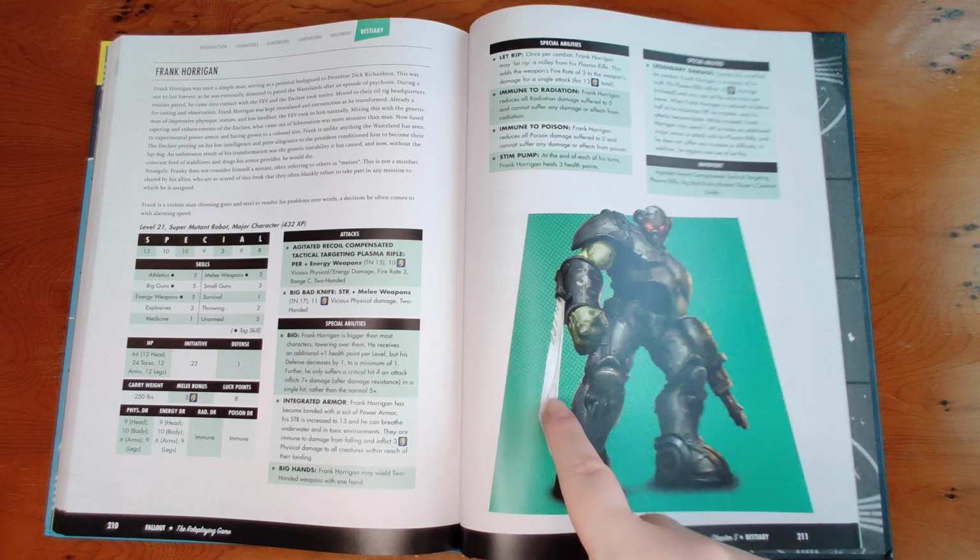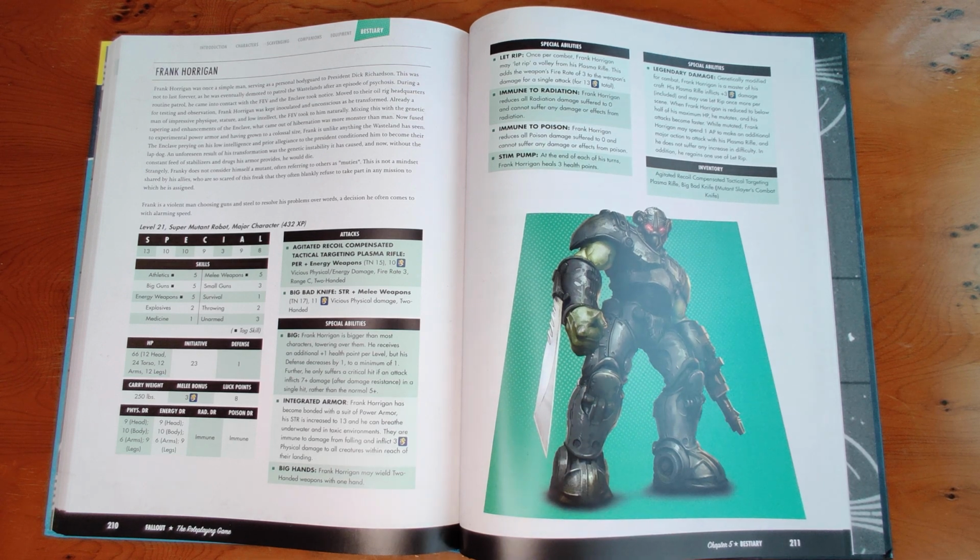And he's got his big bad knife here. 11 dice, physical, vicious damage, two-handed. He's got integrated armor, so he's totally bonded with his armor. And he can wield two-handed weapons with one hand. He can Let Rip, and he can heal 3 HP at the end of each turn.